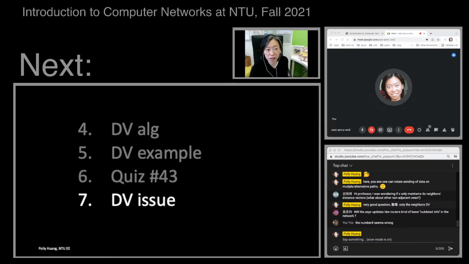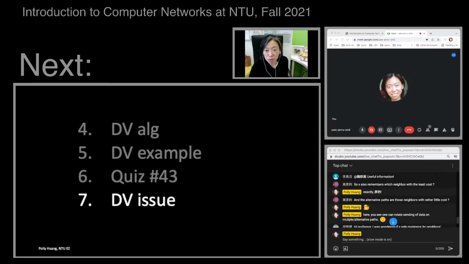We do have several questions here. Maybe we could address these instead of going on with the issues with distance vector. So coming next Wednesday, we'll continue on and talk about distance vector routing, just like link state routing. So after we talk about the algorithm and give you an example, we talk about the issues. There are some issues with the routing algorithms.